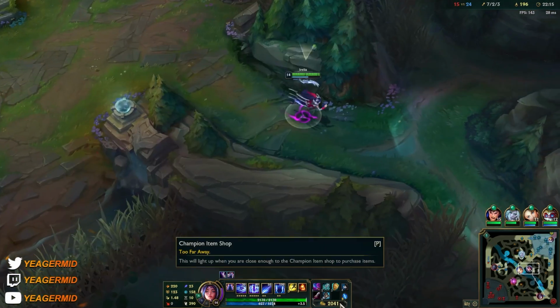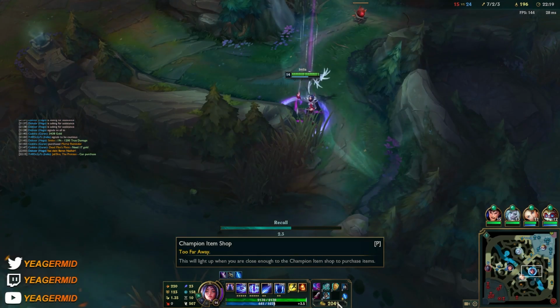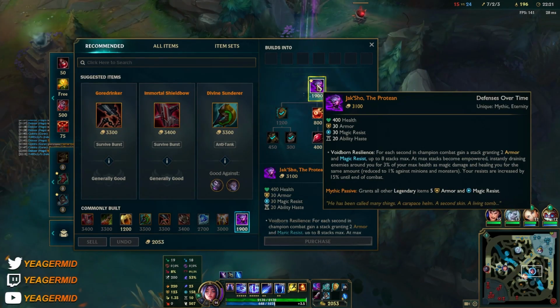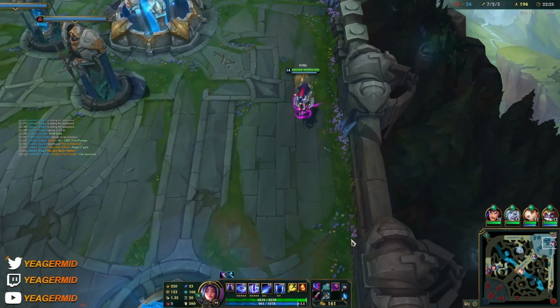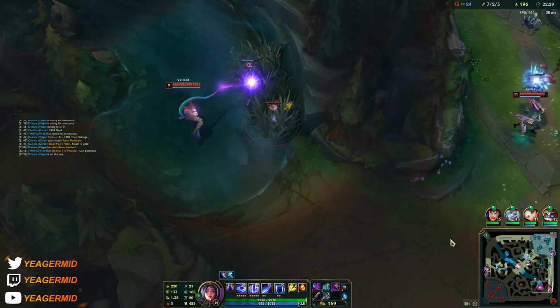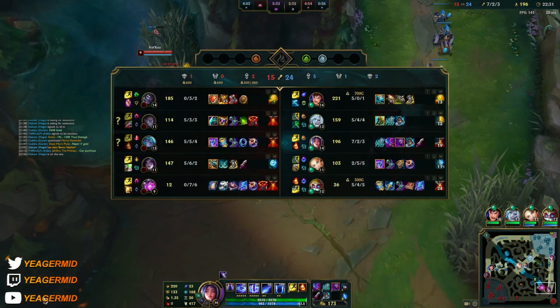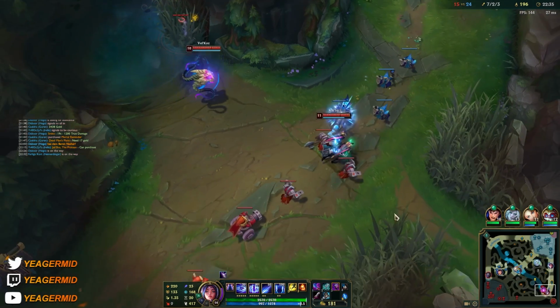So we got the Baron, good call from my team, and I can buy the mythic item, so I'll just go ahead and reset here, and then we get this, and that's a big spike. Lots of defensive stuff, so we're going to be extremely tanky while also having extreme damage. At this point, 1 versus 2 should be really easy to pull off.